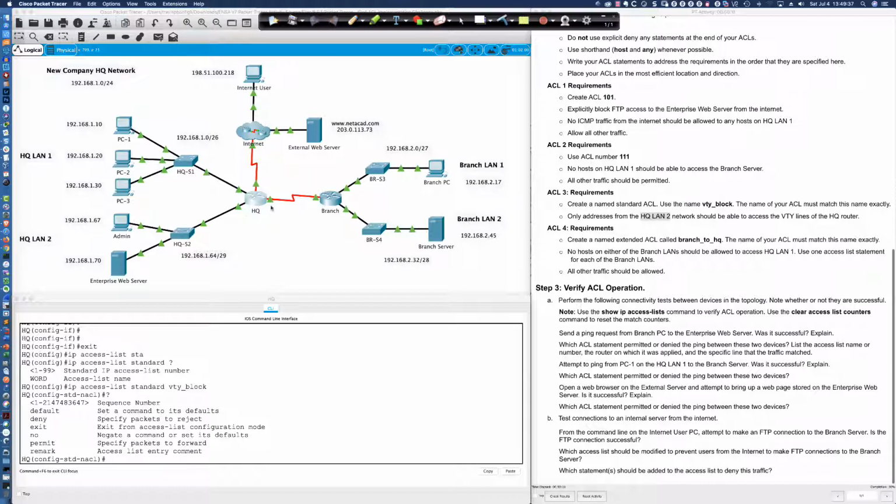So let's take a look right now, let's get the pen back up. Here is the HQ2 LAN. Remember, HQ LAN 1 starts from .0. My first usable is .1, and my last usable is going to be .62 because my broadcast address is .63. So there is a variable length subnet mask that we used.